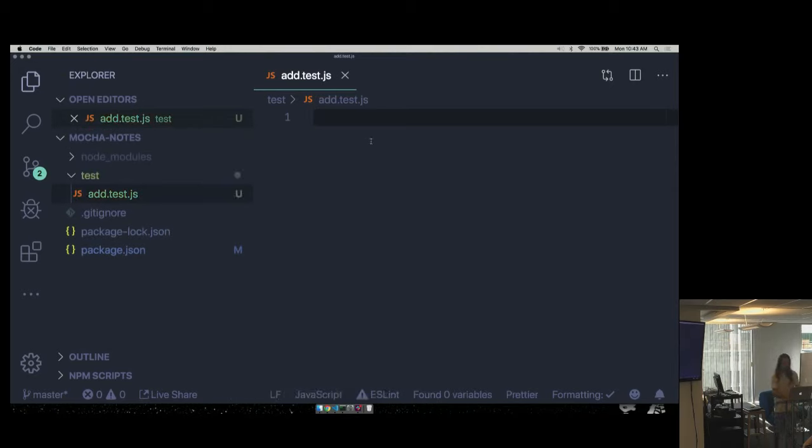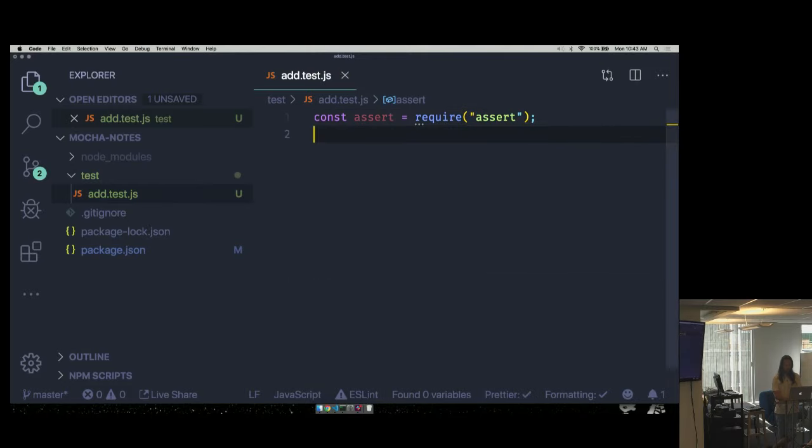All right, much better. So here they said we want to import this file, so we're in a Node environment, so we'll use require for this. That makes sense. And it's called assert. And it says it's the assert library, like so. Okay.